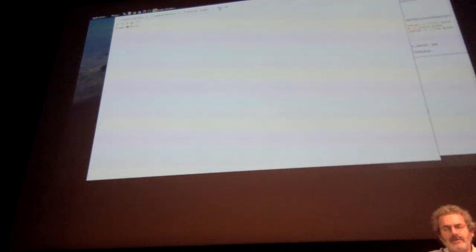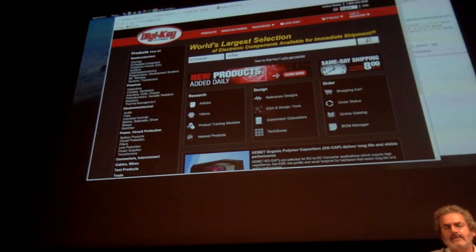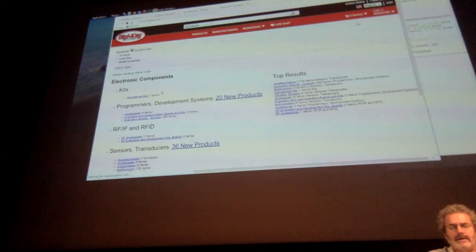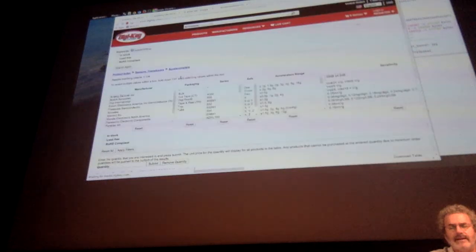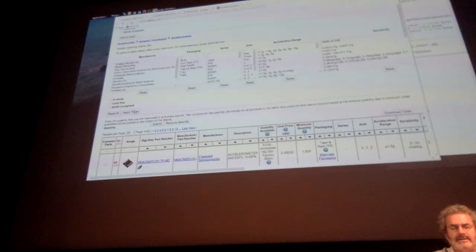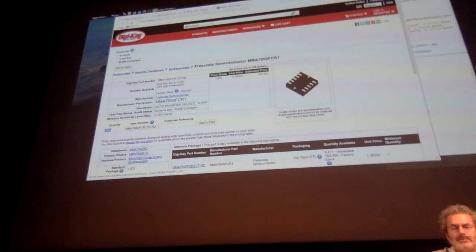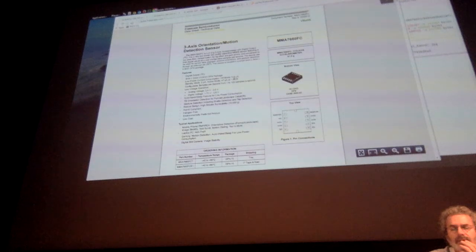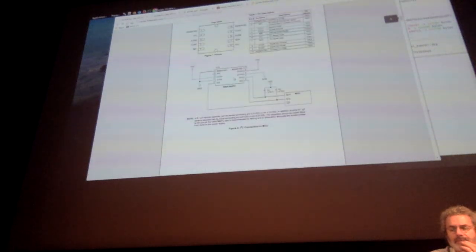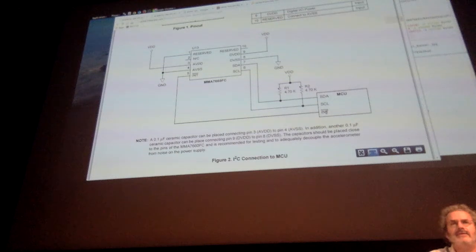So if you go to DigiKey and you want to buy an accelerometer, there's 1,000 accelerometers, and you'll see the most common interface for them is I2C. All of these have I2C interfaces. So here's now the processor. If you want to talk to this accelerometer, you connect SCL and SDA, doing I2C, to the accelerometer as a peripheral. So the main reason to use I2C is if you want to talk to other I2C devices.